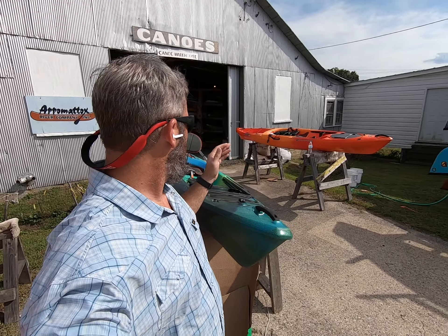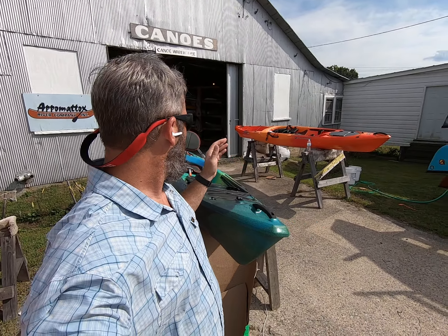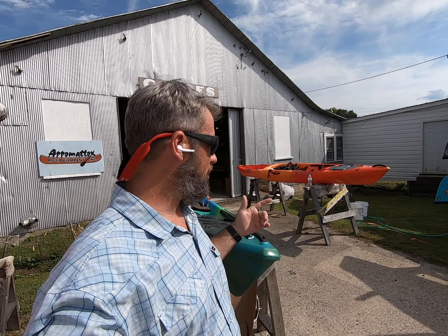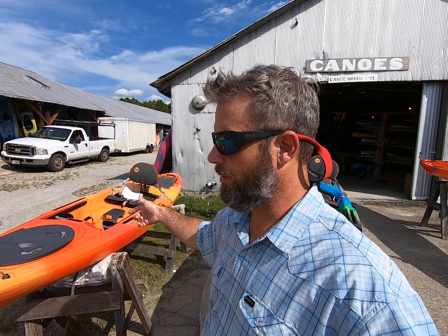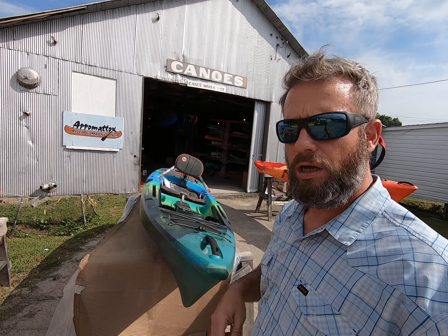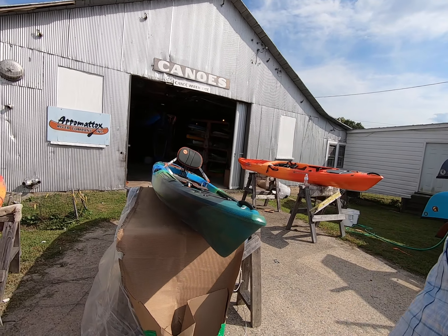We do want you to be aware that in this redesign, we do still have a stock of the 2019 Tarpons in 100 and in 120. We have them on pretty steep discounts — you can get that tried and true kayak that has been beloved in this area for a long time at a great price. Or you could be the new kid on the block with the fresh new stuff in the redesigned Tarpon 120 and the Tarpon 105.